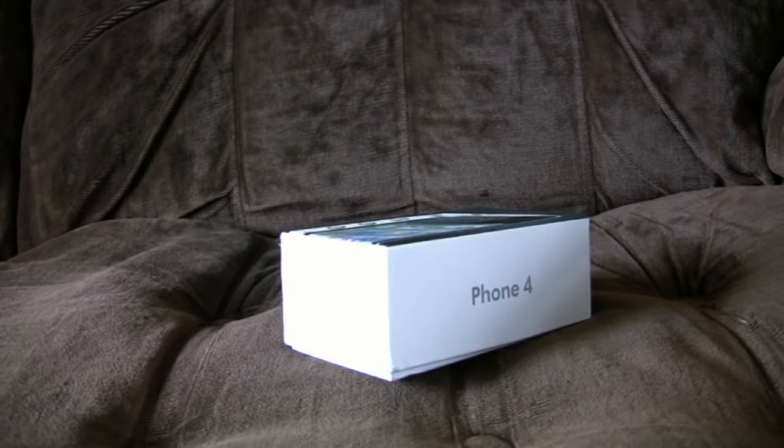Hello! Blimey! That iPhone 4 sure is expensive, eh? Well, if you've been thinking to yourself, I've looked on eBay and seen these Chinese phones that look exactly like an iPhone 4, but cost a fraction as much. Maybe I should get one — that'll be just as good, won't it? Well, you're an idiot. And now let's go into great lengths about why, as I present to you the Airphone 4.